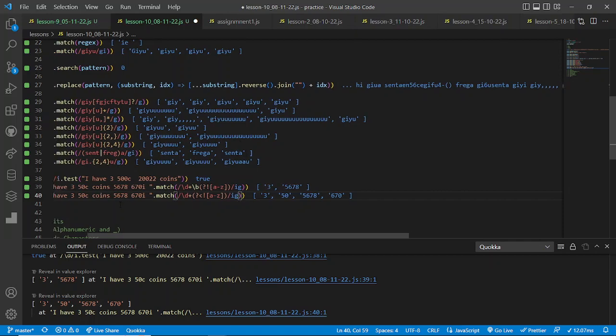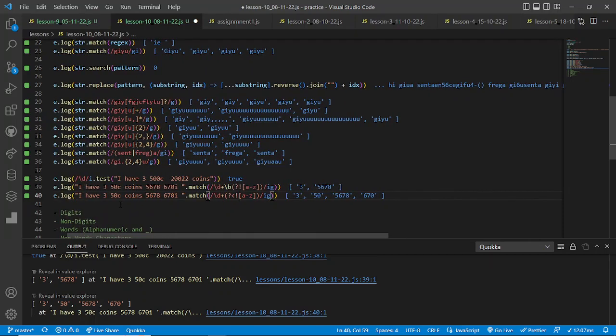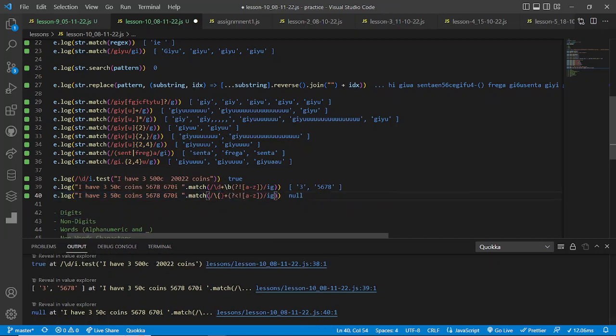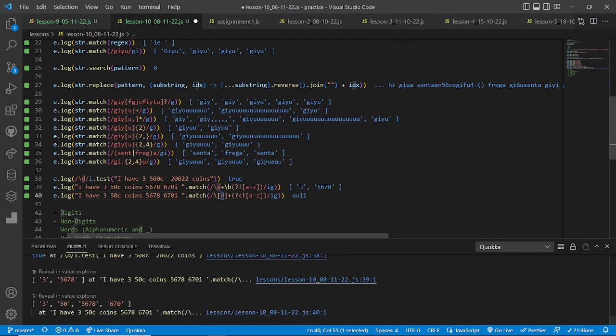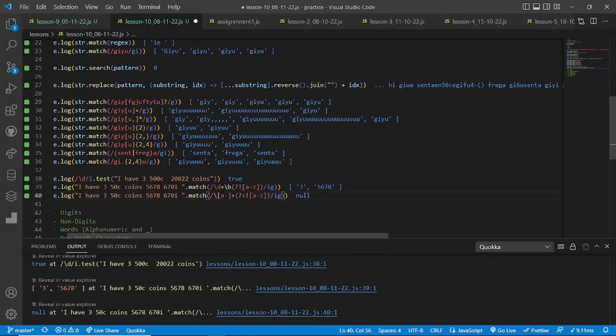So let's see, what should we try to look behind now? Okay, we should try to find alphabets that have numbers behind them, right? So what do we write? Write this, and it will be A to Z. That's alphabet.